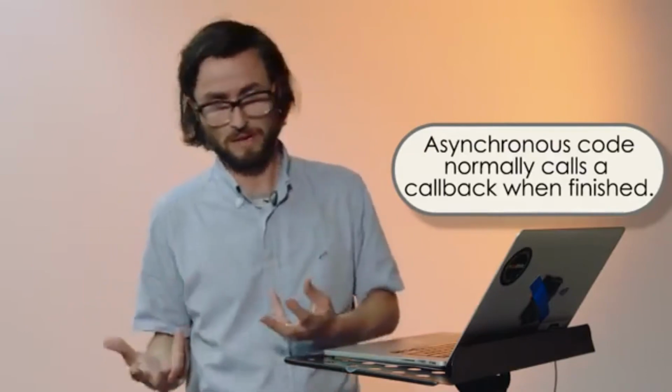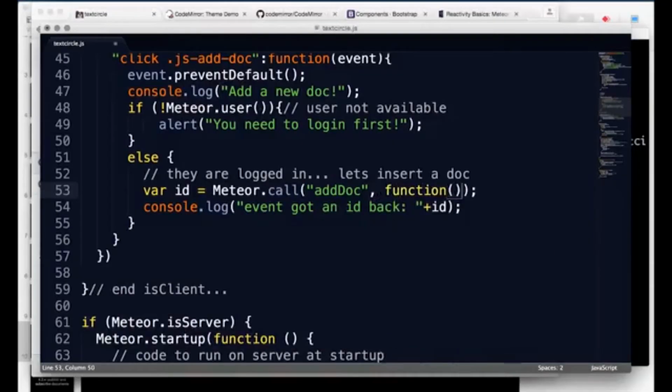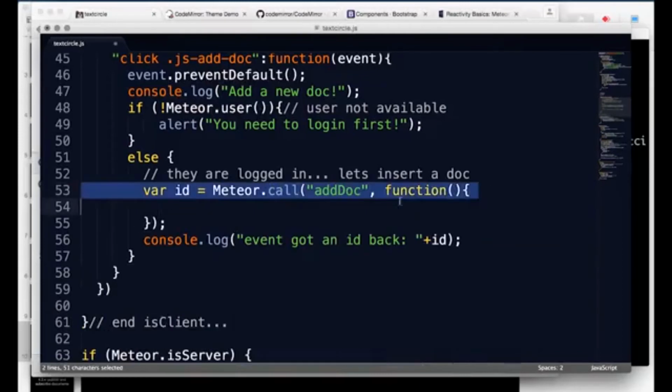So how do we get that ID back? To demonstrate that, we can specify a callback for the method. When it's finished doing its work, it should call this function for us. So here's the callback. When I make the call to the method, I pass in a callback, and the callback will be sent an error object if there is one, and then the result, whatever the method returns, will be sent back as res.